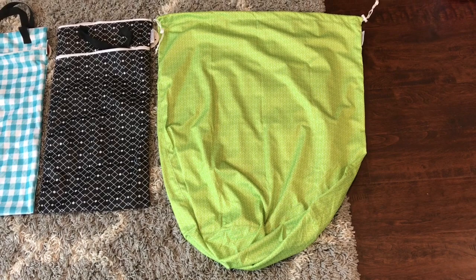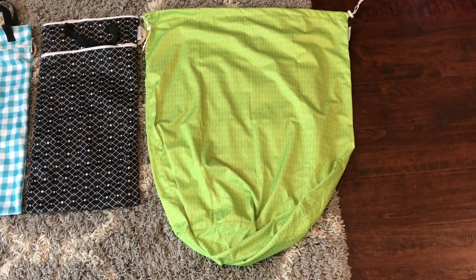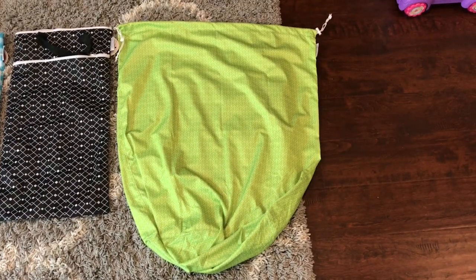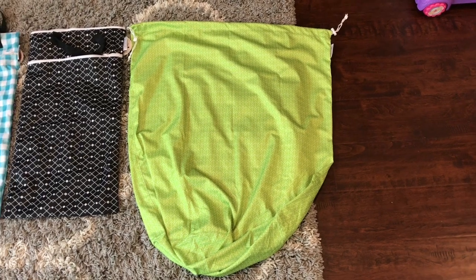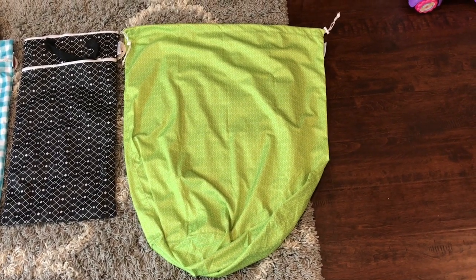So don't be intimidated by the size. You don't have to fill it up all the way. Just go based on your regular wash cycle, so every other day or every 3 days, whatever you do. I can see this being a great laundry bag as well. Like if you go to the laundromat, this would be a good option. It would hold a full load of laundry.